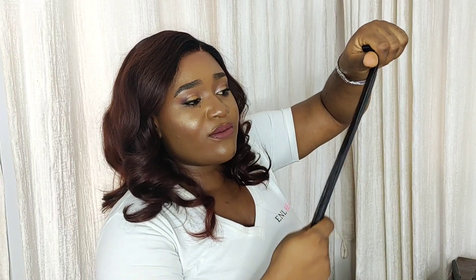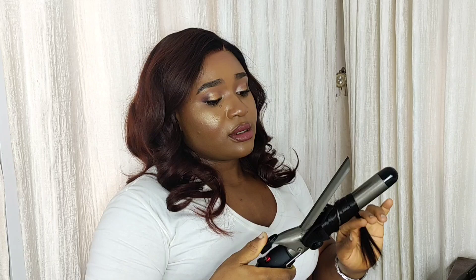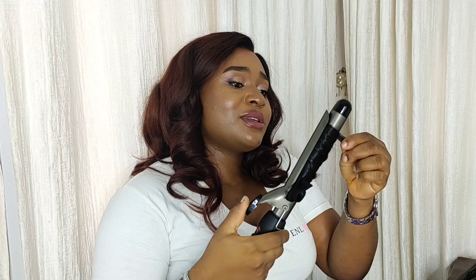Now let's go into testing if you can coil bone straight hair and if it will actually hold the curl. I have this big curling wand here — let me reduce the heat a bit. What I want to do now is coil this hair all around the curling wand to see if this bone straight hair takes coiling. I'll try my best not to leave it on for long, just for a bit. The hair is taking the heat — I think I can take it off now, it's been there for a few minutes.